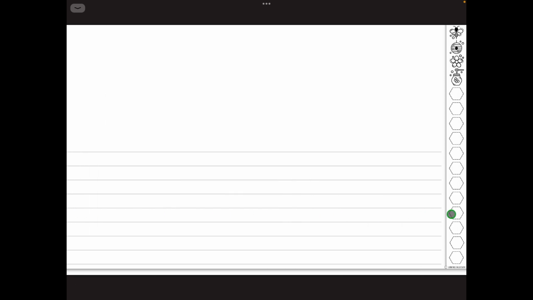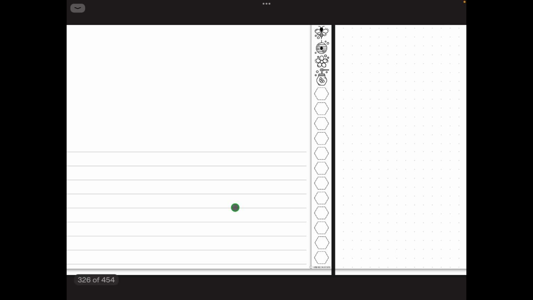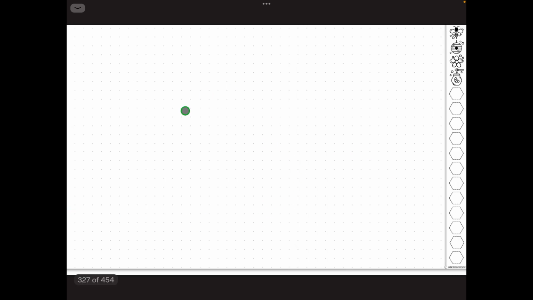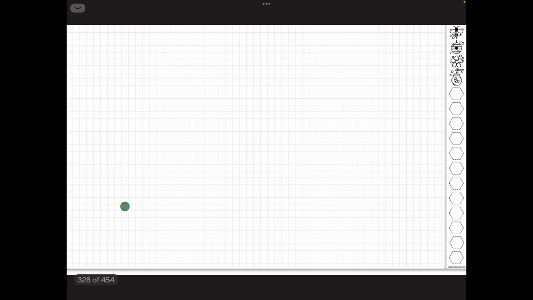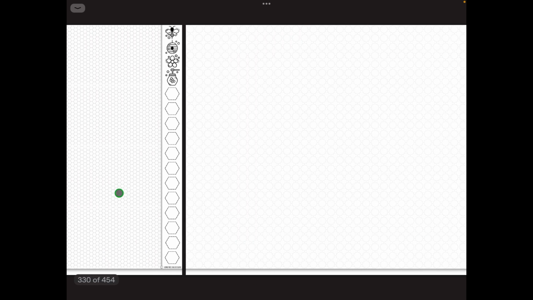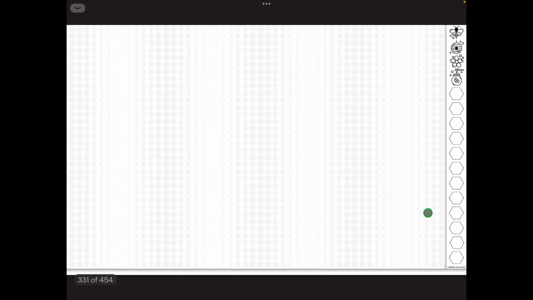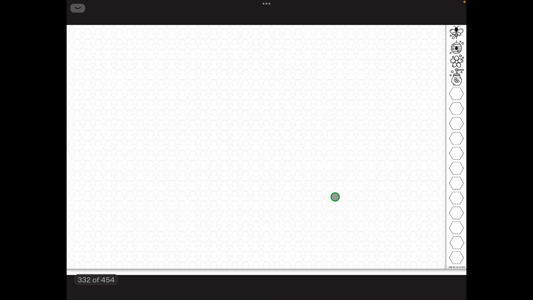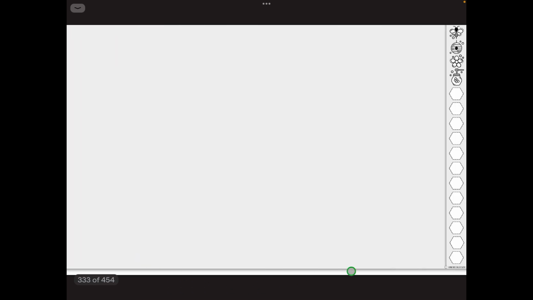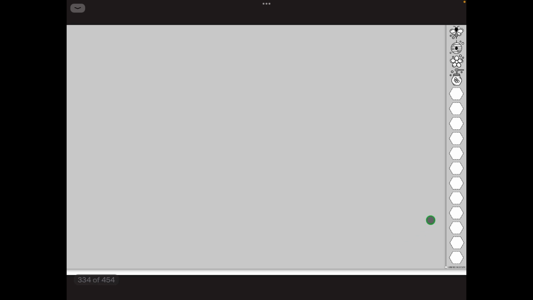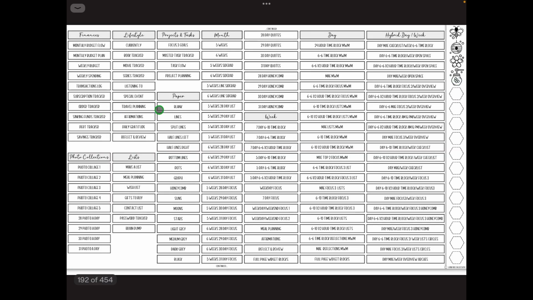So we have the blank and then the different lined papers. Here's the dots, graph, honeycomb, suns, moons, stars, and then we have a light gray, a medium gray, a dark gray, and a black. So that's all the papers.